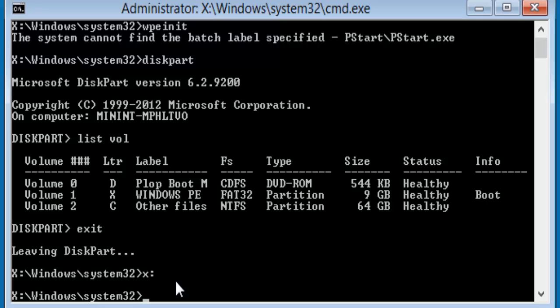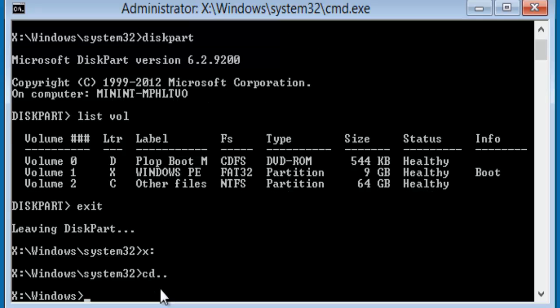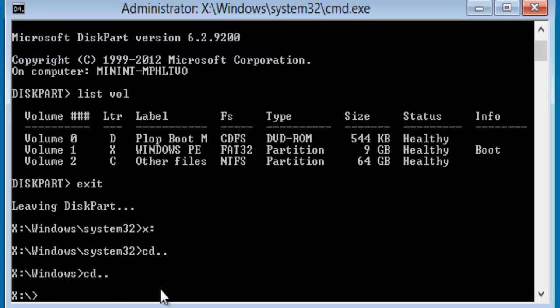Once you're there, if you see this full path, Windows and System32, you can type in cd .. to go further back to the main root directory. So we'll type in cd .. twice. cd .. Alright, so now we're at the main directory. Like I mentioned, in your machine, it might have a different drive letter, so the following commands you still should be able to use.